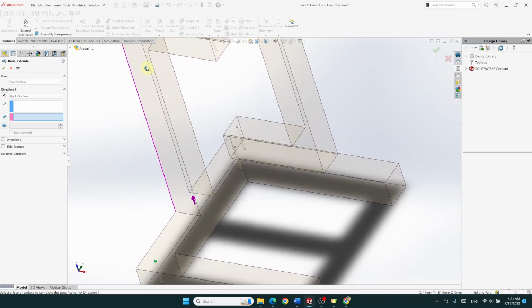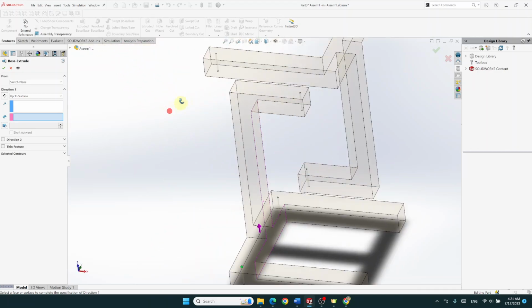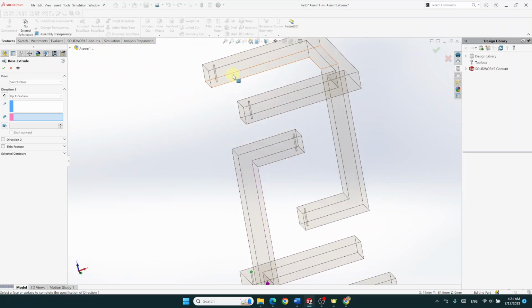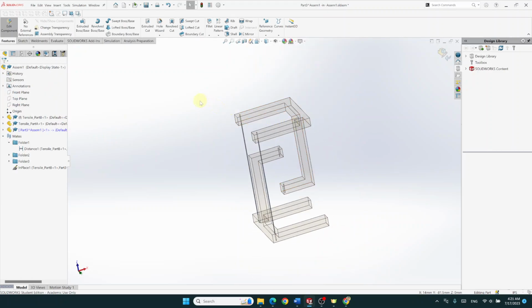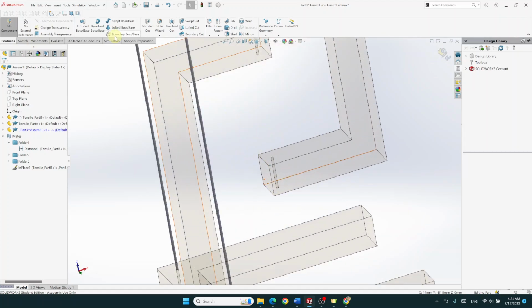It's going up, and we want to do it up to the surface there. That's very interesting because it's up to the surface of another part, but SolidWorks can handle that. So we have this string that is done, and we can add another one right away.